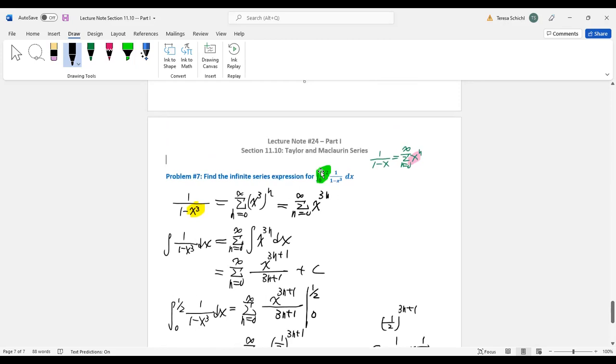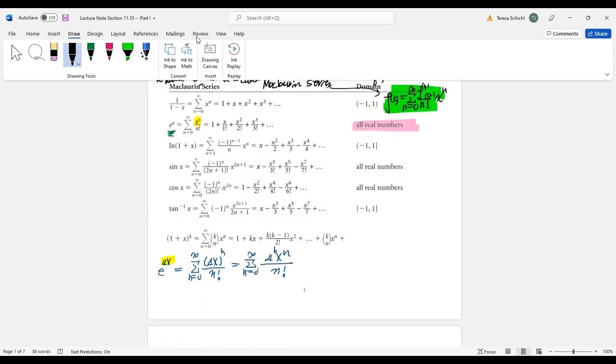That is part 1 of this lecture. We know how to do the Taylor and the Maclaurin series, by the definition, or if you have an existing series, you can manipulate that to become a Taylor or Maclaurin series. Or you can use the table I gave you before, which has some commonly used Maclaurin series. You can manipulate your function and try to match it, and then you will be able to get the series out a lot easier than by using the definitions.